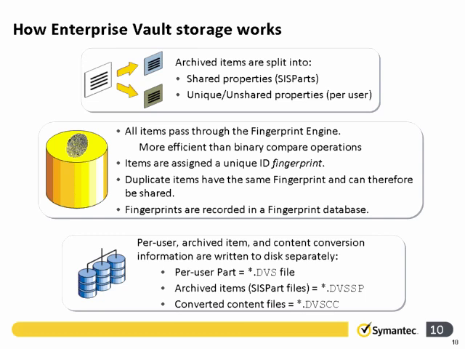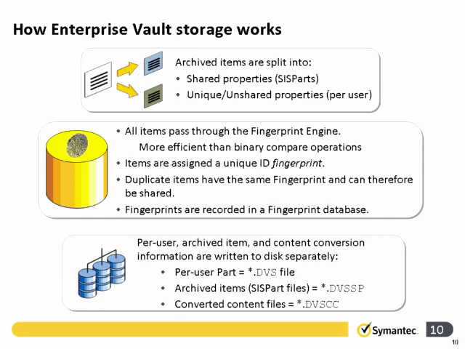We will be looking at examples of the DVS, the archived items and sys parts, as well as the converted content parts. One of the things that needs to be considered, and we'll come back to it later in this lesson, is that I have to determine if it is efficient or makes sense for me to determine if an item is shared.